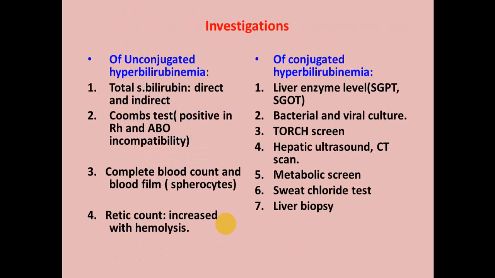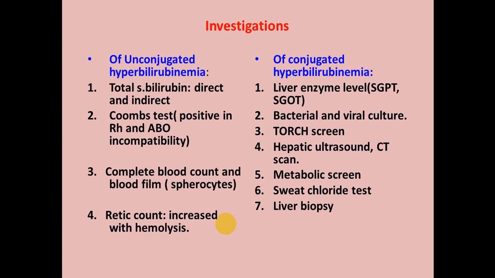How do we investigate a patient with jaundice? When we see a neonate with jaundice, we first take a proper history of the blood group and the RH of the mother, history of previous neonate with jaundice and hyperbilirubinemia, and history of exchange transfusion. Also, we ask the feeding history because we will mention in the next sessions the breast milk jaundice. So the feeding history is also important here. And if the mother has jaundice or hepatitis, we should also take that in the history.